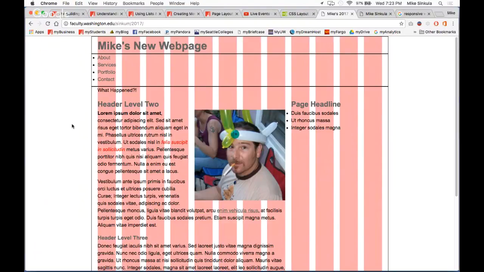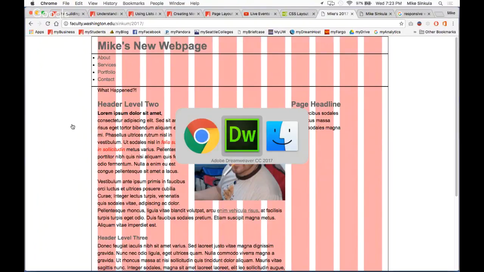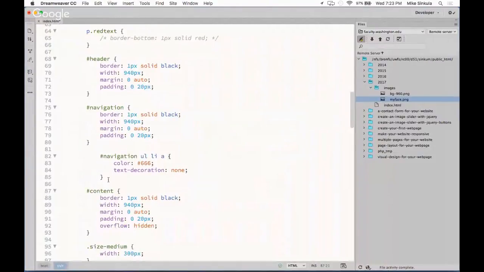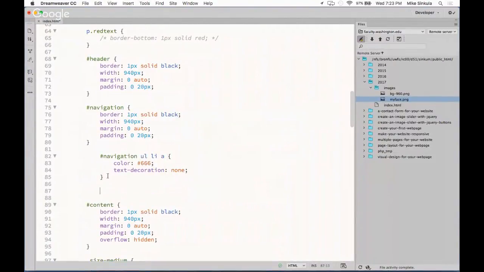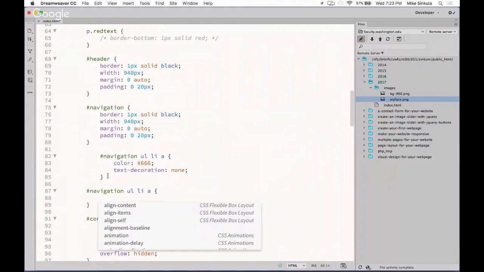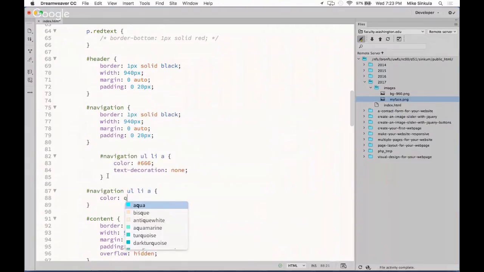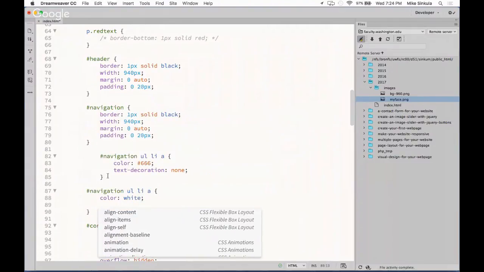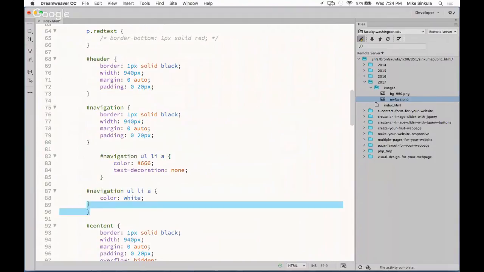Let's now give it a hover state. Why are you doing all of that under the first one? That's a really good question.